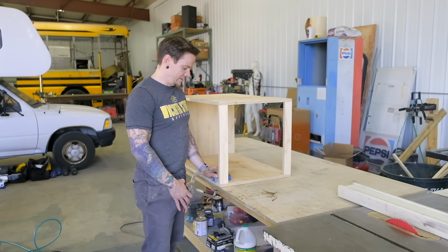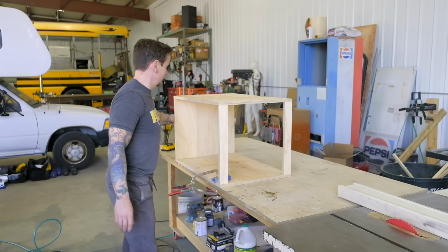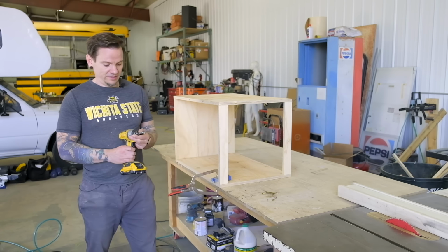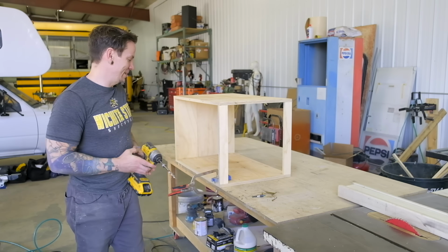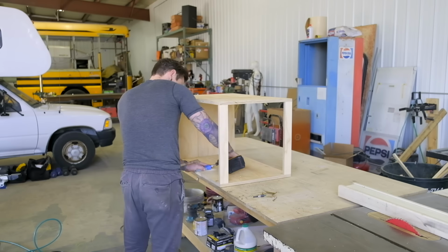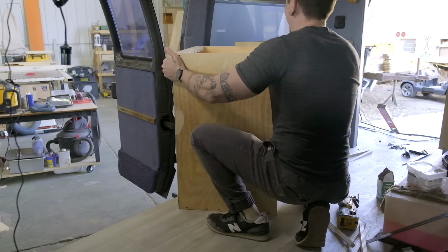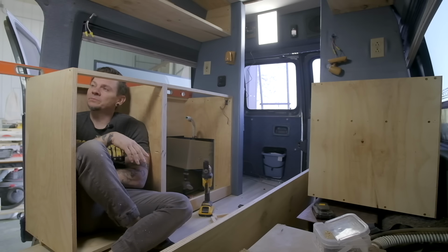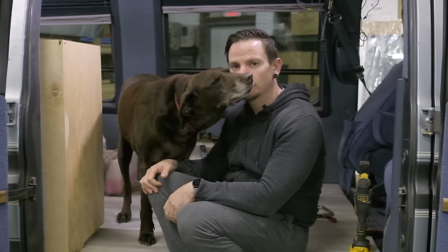I just realized that the last cabinet did not put my pocket screw holes in, so that's awesome. And then just reflected on all of the mistakes that have been made today, and it's definitely a Monday. Sounds like somebody's got a case of the Mondays. I'm over it today. Didn't get those cabinets built, but we just need to come back and start over tomorrow.